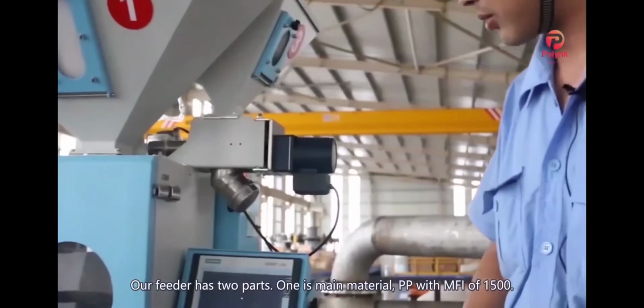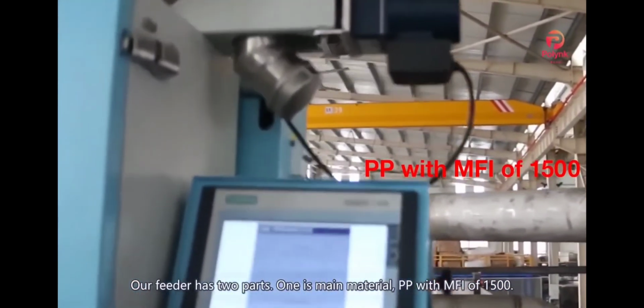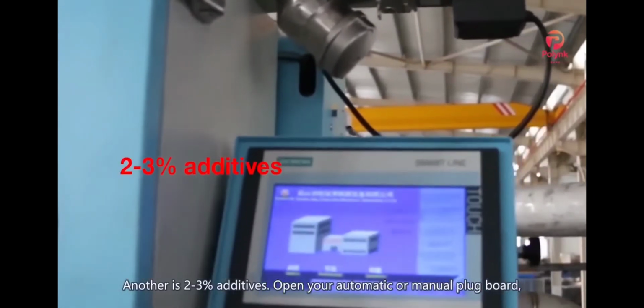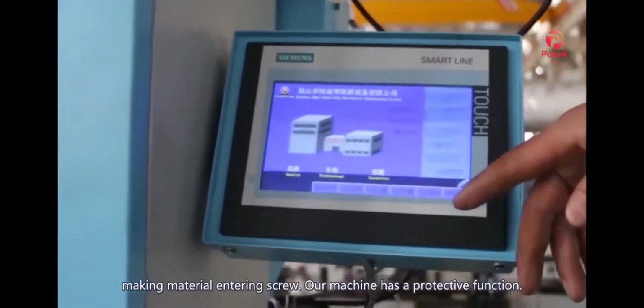Step five, we have the material feeding. So our feeder has two parts. One is for the main material, PP with an MFI of 1500. Another is for the 2 to 3% additives. So you open your automatic or manual plug board, feeding the materials into the screw.